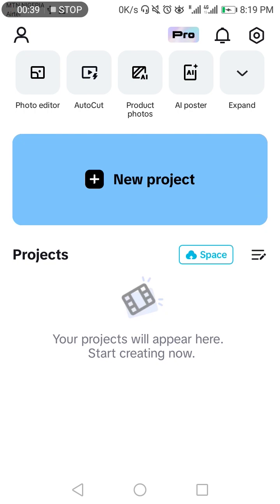So firstly, what I want to do first is actually show you guys how to create a new project. Whenever you open your CapCut application on your phone, this is what you're going to see, new project. And this is the button that will help us open the interface of this app, and it will enable us to create our video. So if I go on and click on this new project, you're going to look at what it's going to bring out.